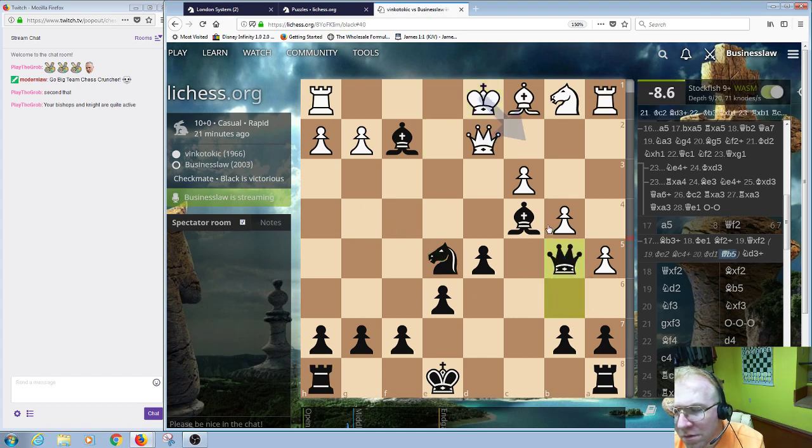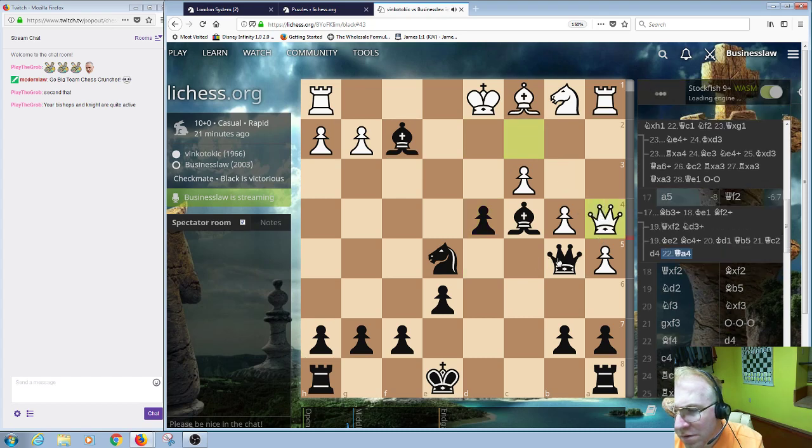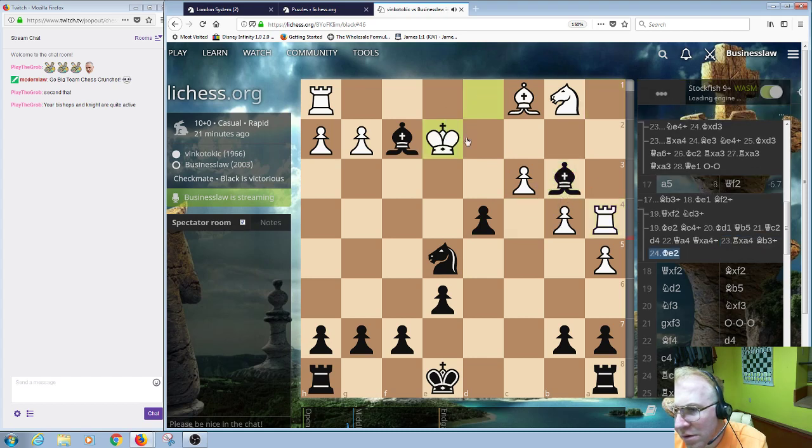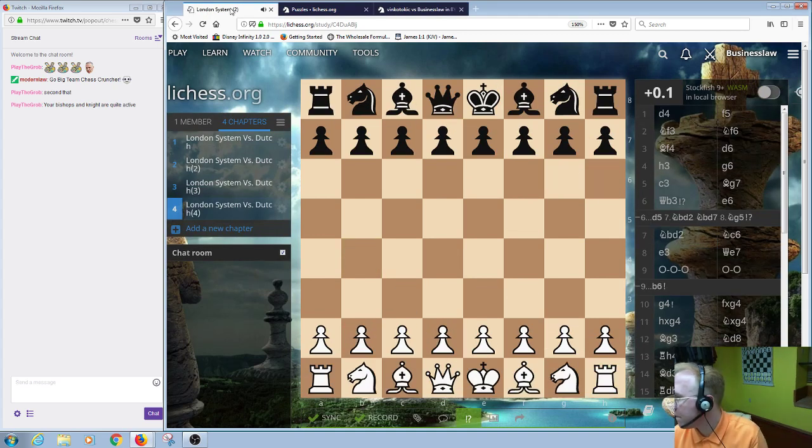Oh, nice. Oh, then you open up the kingside. Probably just retreat the queen back, because you don't want to. Oh, you take, and then rook takes. Oh, I see. You pick up the rook. Okay, and then, wow, that's total domination. That'd be good. That's fun for sure.